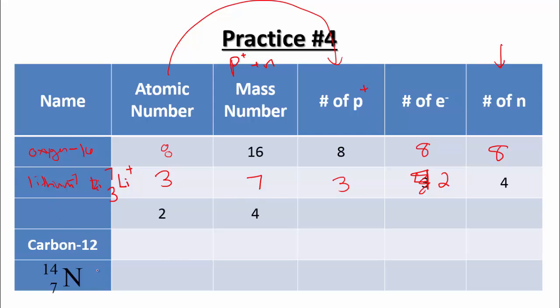Okay, and for these last 3 columns here, I'm going to give you a little bit more information so you can do some of the charge stuff here for practice. So for this one, I actually want you to figure out what the element symbol is, kind of like this right here. You'll write a number up here, and I'll tell you right now the charge of this one is 2 minus. So figure out the empty stuff there and figure out this row. And then when you're all done, I would like you to put in this answer into Edpuzzle. We'll call this number 1 when you enter that in.